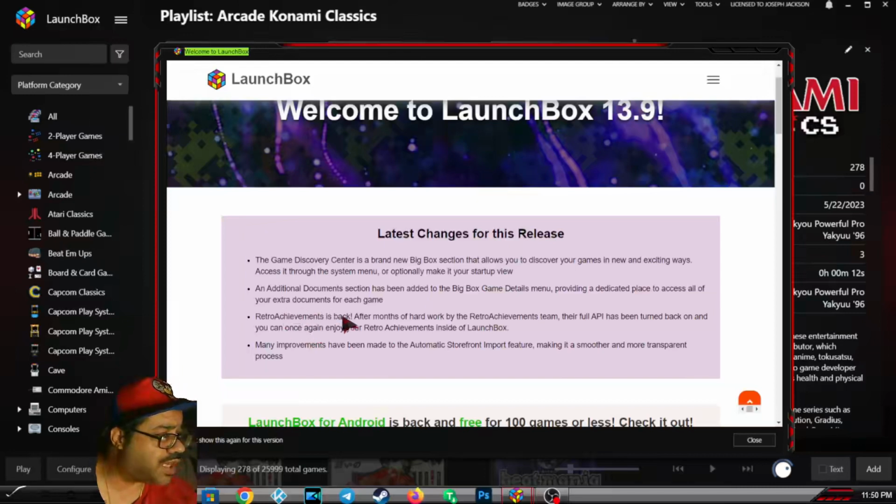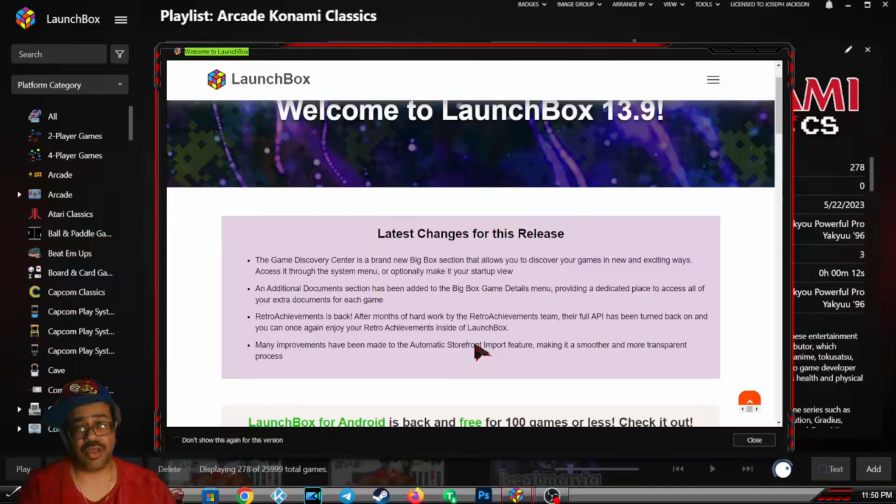Retro Achievements is back after months of hard work. The Retro Achievements team and the full API have been turned back on, and you can once again enjoy your Retro Achievements inside of Launchbox. You guys, achievements is nice, okay? You keep up with all your scores and everything you've been through in the game. And that's nice, because a lot of launchers do not offer that. It's not built in, but it's built in Launchbox, okay? So it's very nice to see that they added this to it.